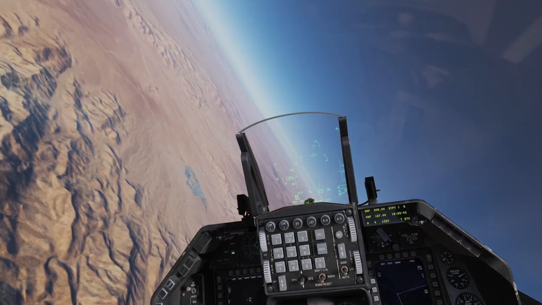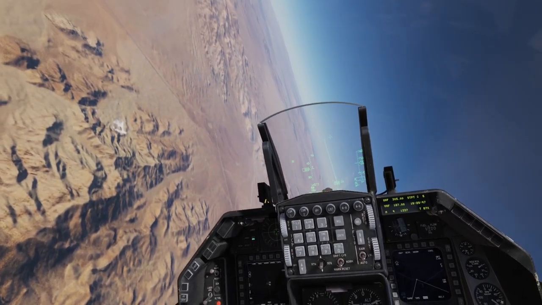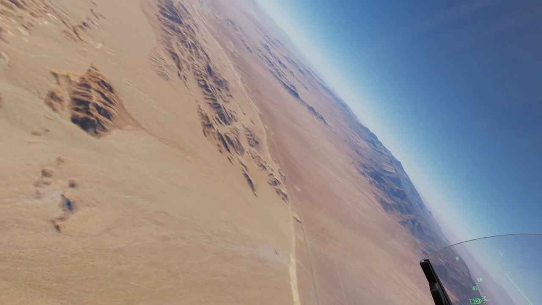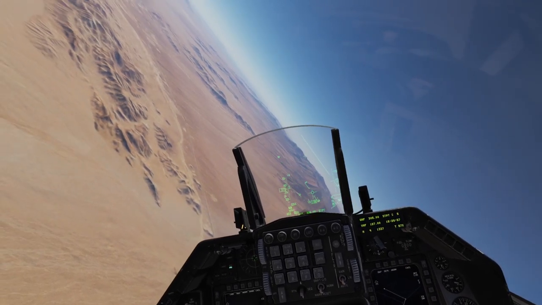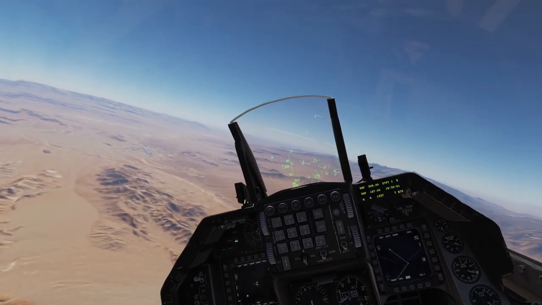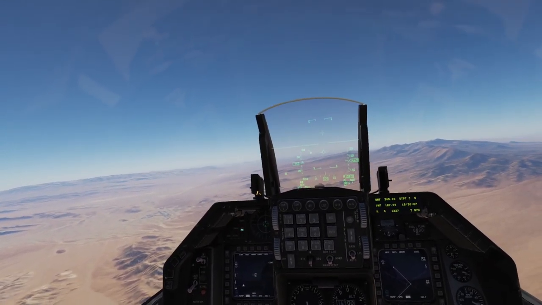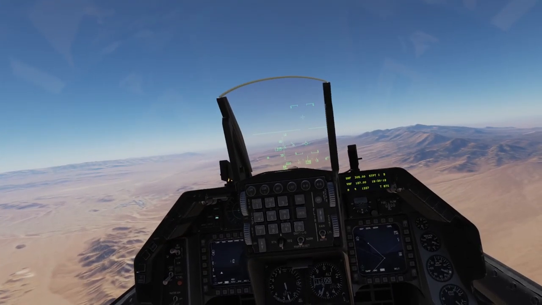All right, so there's 10 miles. So let's say we lost the engine. We would zoom, but we're not going to, just to show the one-to-one here. All right, so 220 is what we're gonna pitch for. And now we're just getting on profile. So one-to-one, we're at 10,000, 11,000 feet AGL, so we're good.